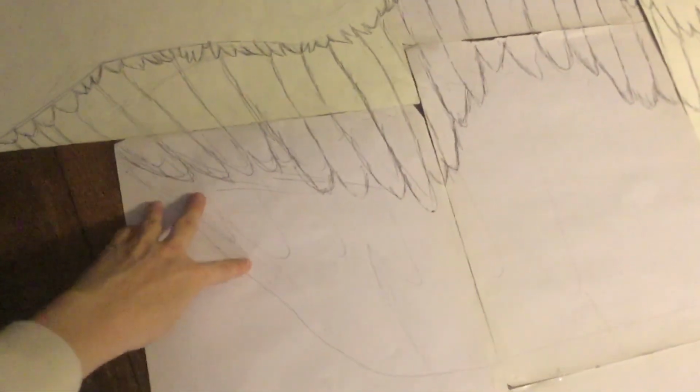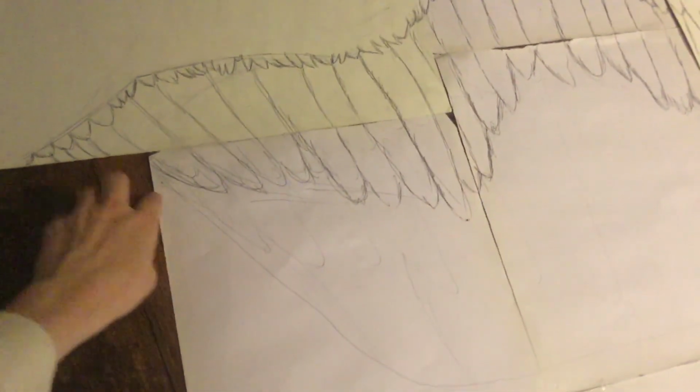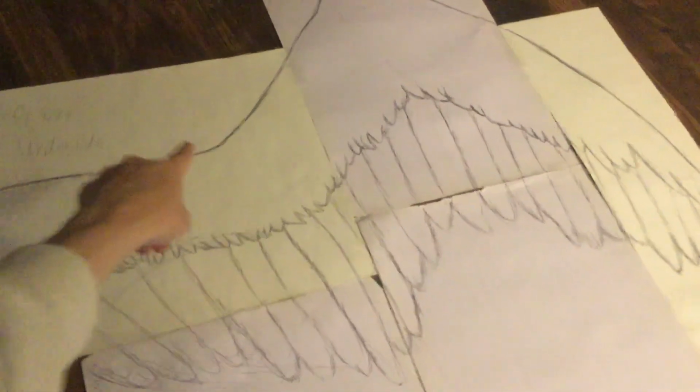And part of my brain is like, can I see that on the other side? I kind of can, kind of can't. But anyway. Yep, so I'm going to draw the next part, which is just going to be right here. And then it's going to follow the way the wing is going, as you can see. There's a bend in here, so that part's going to dip down. Upper part, so that's up right there. And then it's going to come around and draw the really big wing part down here. So yeah.